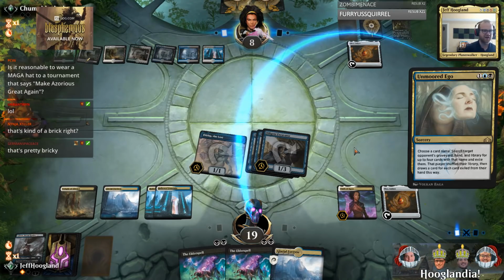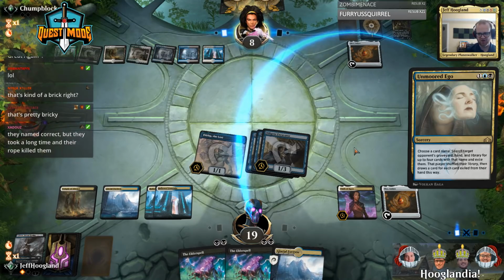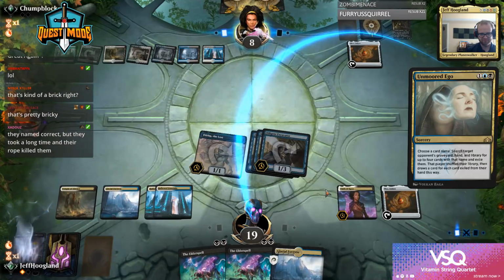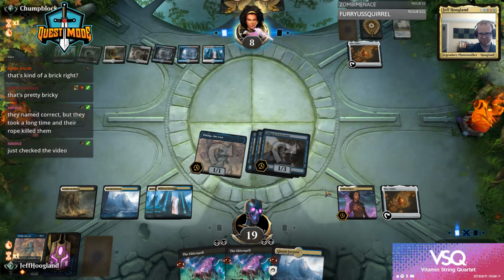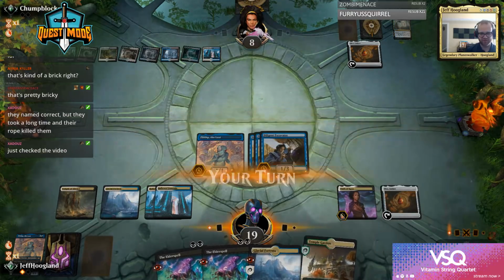I guess to be fair, Jace is actually better than Ashiok though, right? Because Jace mills them and draws me cards. They roped out? Weird. No, they were probably just taking too long to look at my deck, I guess.